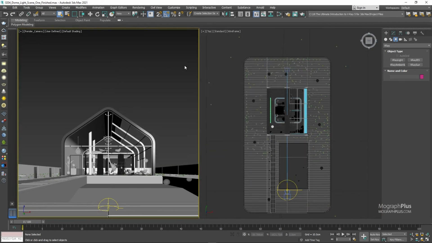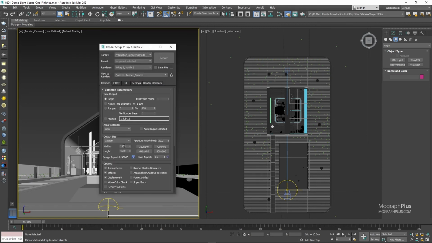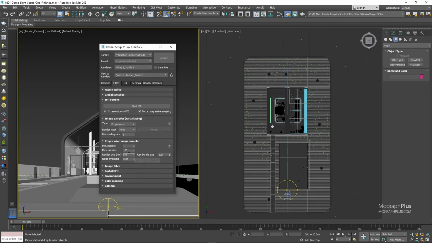Now let's quickly prepare for the final render. I'm going to set the resolution to 1920 by 2000. In the V-Ray tab, make sure the render time limit is set to 0, so we don't limit our render with time, and decrease the noise threshold to 0.005. It's a fairly simple scene, so probably 0.01 would be enough actually, especially since we would add V-Ray denoiser.